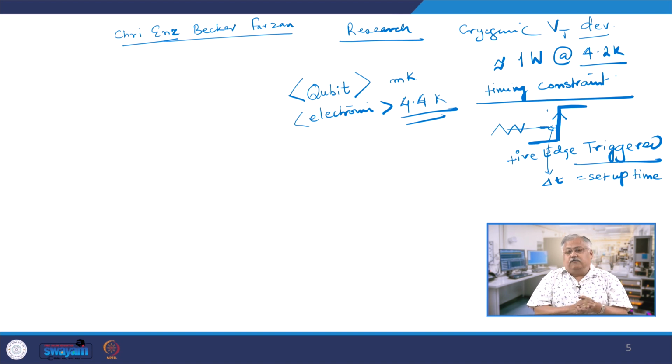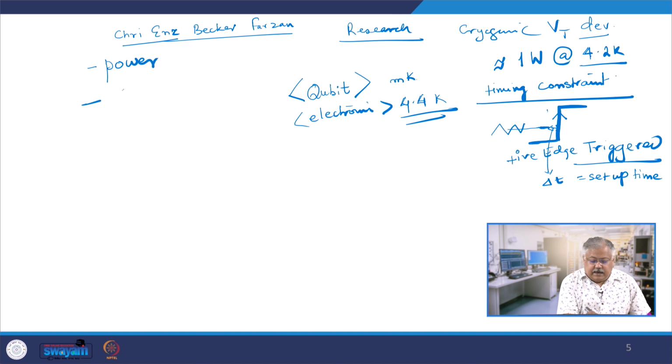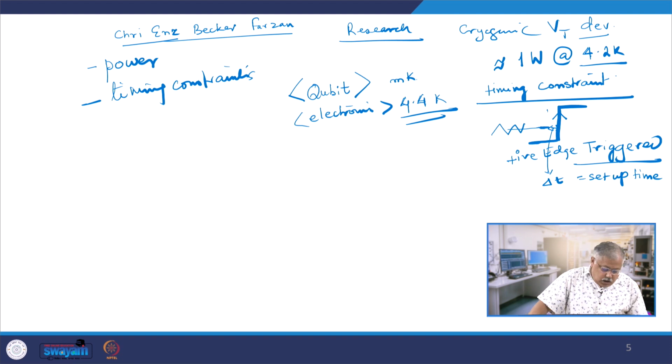The clock should not give you a very large power dissipation, the flip flop should not give you a large power dissipation, and so on and so forth. Fine, you should be aware of all these things, because that is the underlying challenge of a cryo computing system. There are 2 things which are happening. One is of course the power, and the second is timing constraints. These both are constraints, and these both are possibly affecting the device itself.